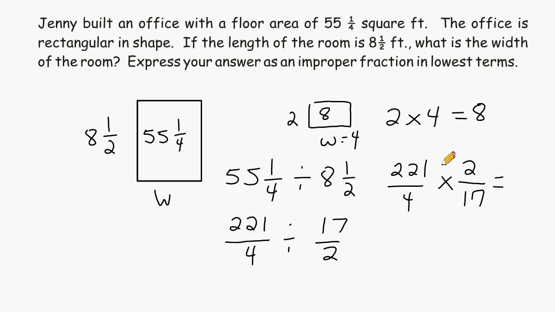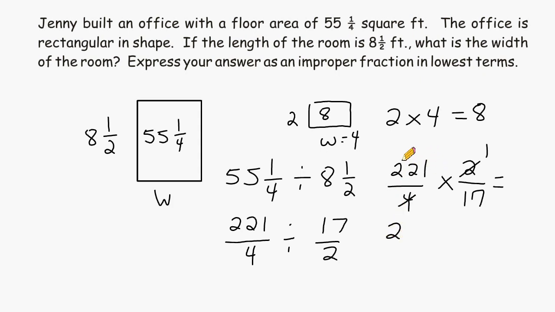When multiplying fractions, I like to look for opportunities to use cancellation. All we have to do is figure out what a common factor is of one numerator and one denominator. For example, 2 and 4 share a common factor of 2, and 2 can be divided into 2 one time, and 2 can be divided into 4 a total of 2 times.